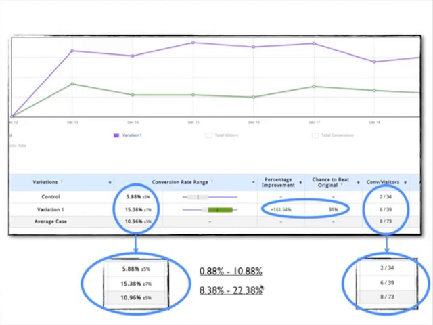Okay, so this moves us on to the question: how large a sample size do you need in order to achieve significance? Well, in theory, you can't define the number. It depends completely on the individual test. But as a rule of thumb, the bigger the difference in performance between the two variations, the smaller the sample size you will need in order to get a reliable result, and vice versa. So if you have a dramatic difference in performance, you'll need a smaller sample, and if you have a minor difference, you'll need a larger sample.